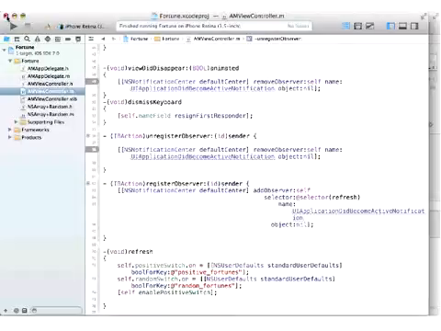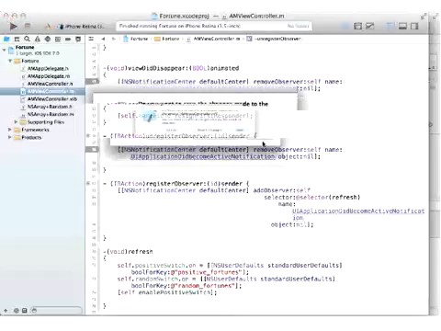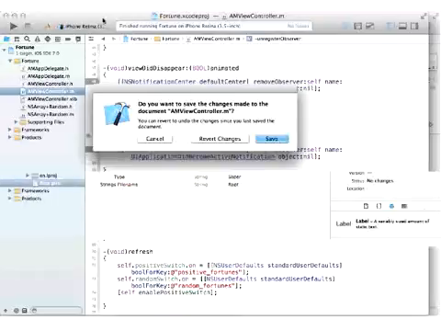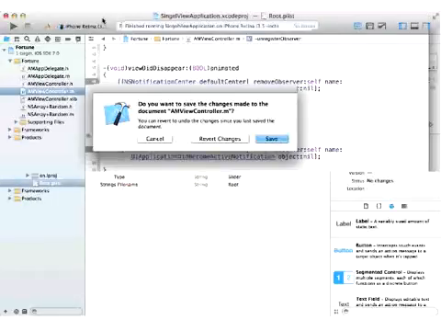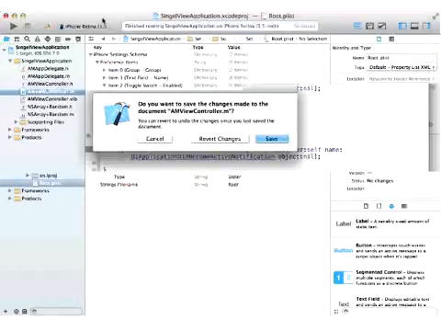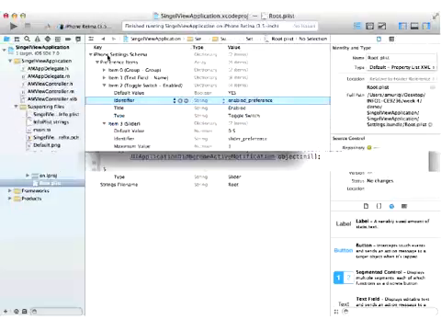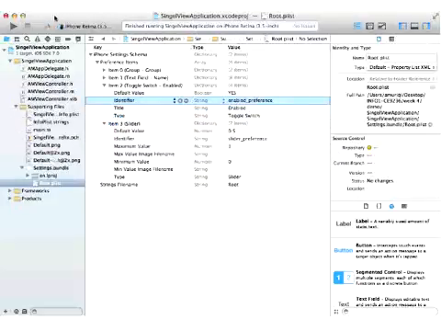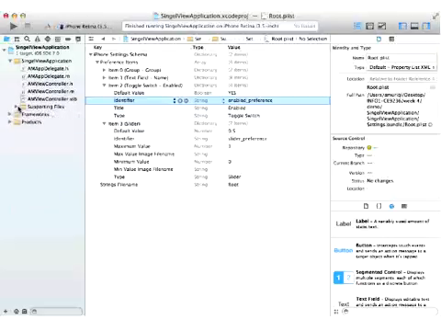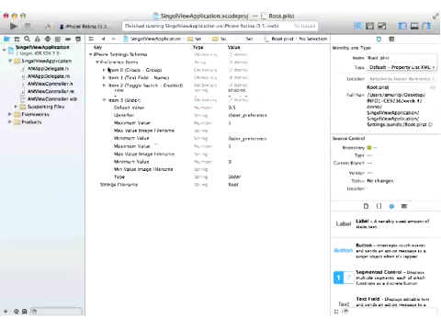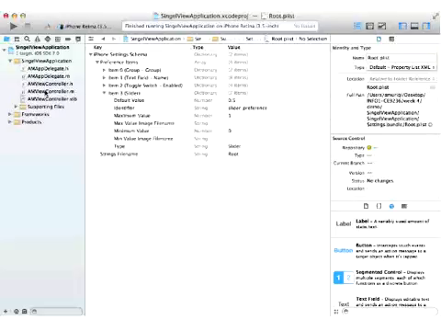And the starting point is our single view application. So you can use the single view application for what I will be showing you with table views.